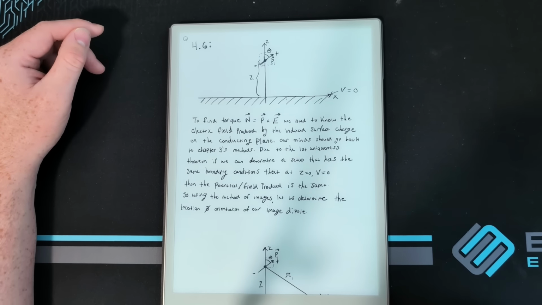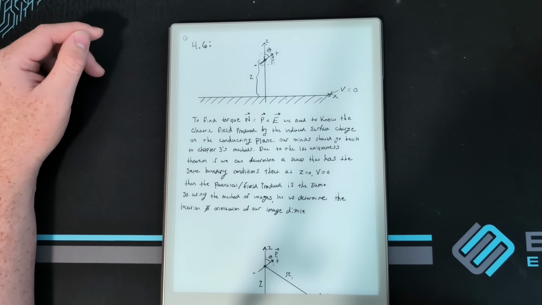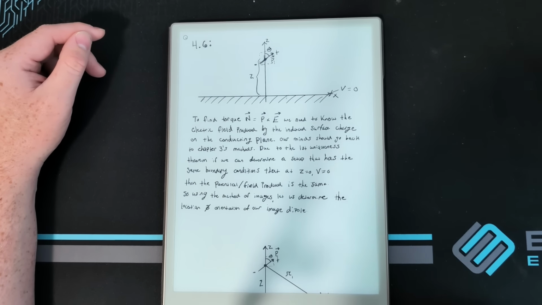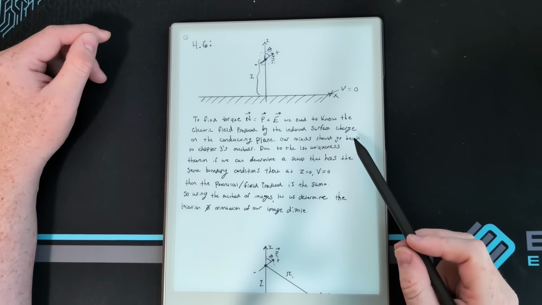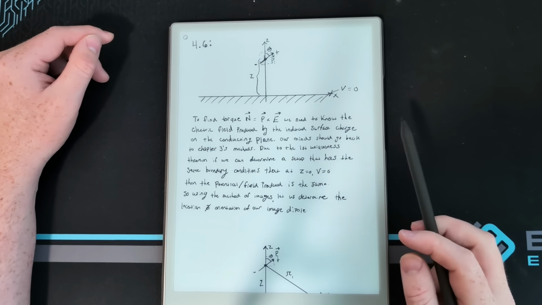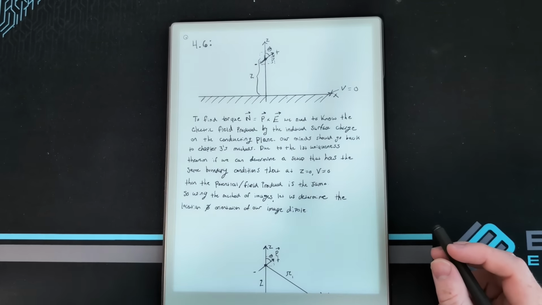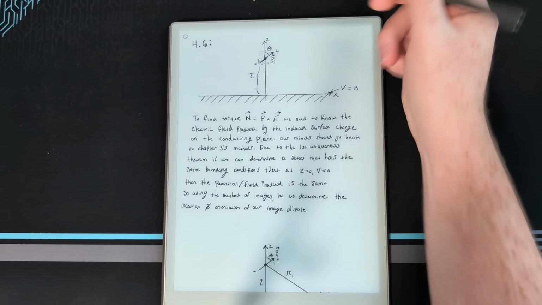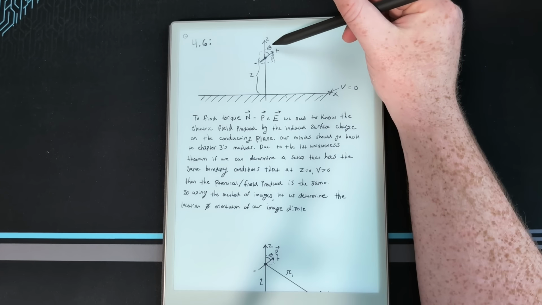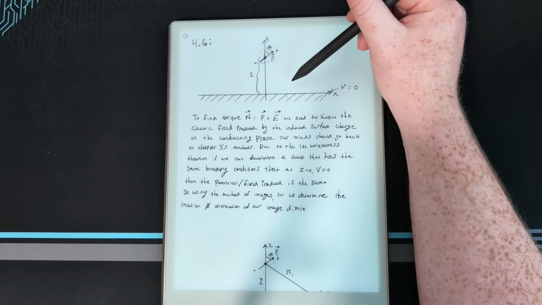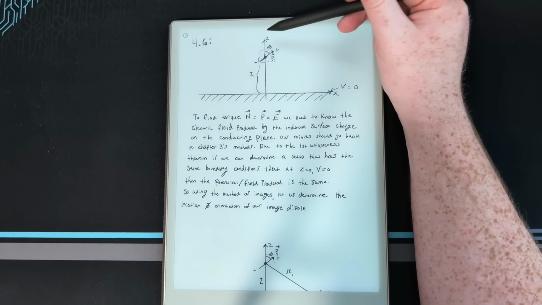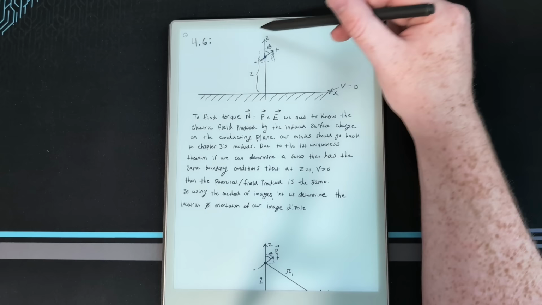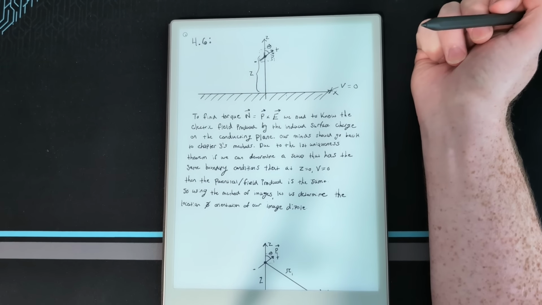Now, your brain should start going back to the methods that we derived in chapter 3 for how to find electric fields and potentials. So, solving Laplace's equation might work, but it would probably be a lot of work, and we don't really know anything about the distribution of the charges here. But yeah, you could maybe solve Laplace's equation in this region.